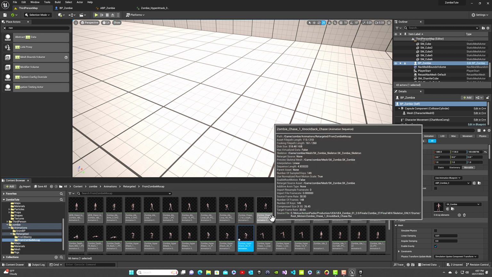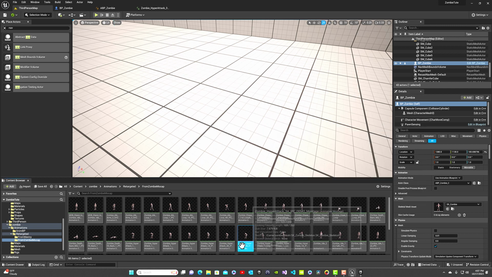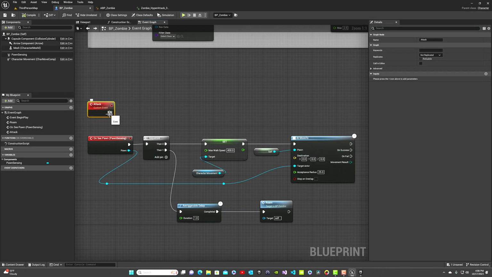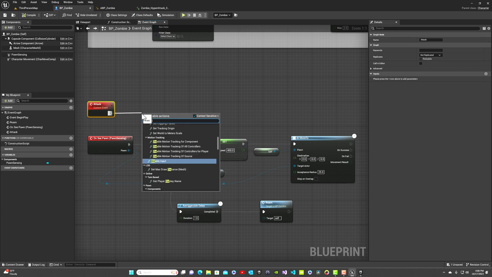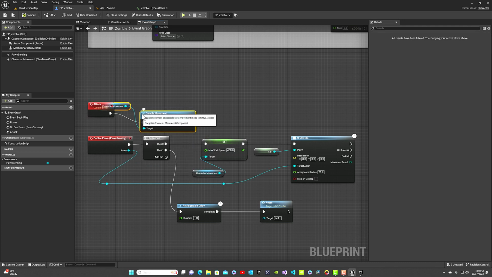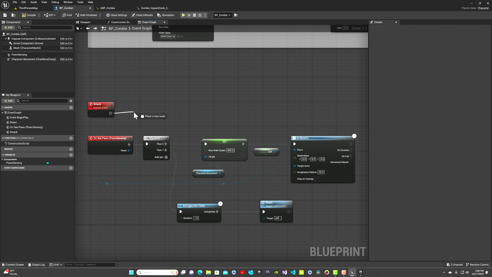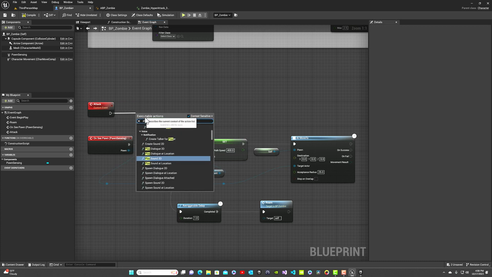I don't need to rename it. It's fine with the default name. It has the same name, only it's a montage. Okay, so go back here and attack. That custom event is going to simply be disable movement. Actually, I probably don't even have to do that. Let me just try to just play the montage. Play anim montage.